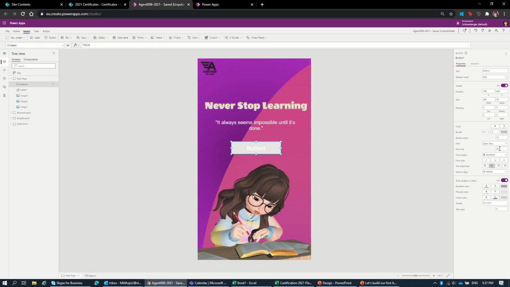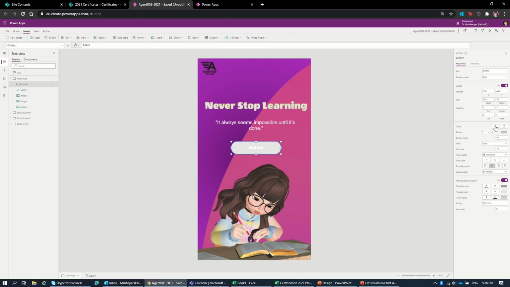Now, let me change the font. I will make it like 19, and the text will be real. And what else? The border here I will make it like a 44. Cool.